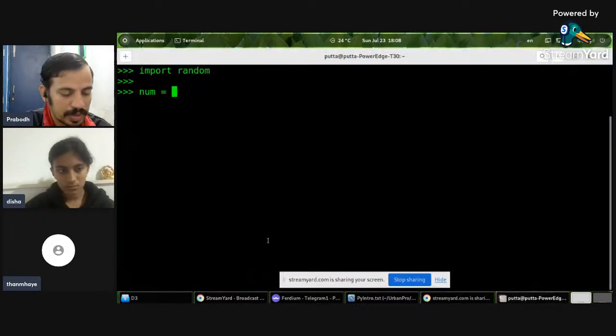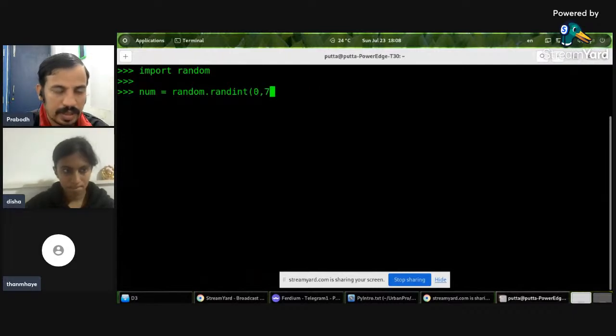So type it along with me. Num is equal to random dot randint of 0 comma 7. Okay, and if we display the value of num, it is a value in the range 0 to 7.